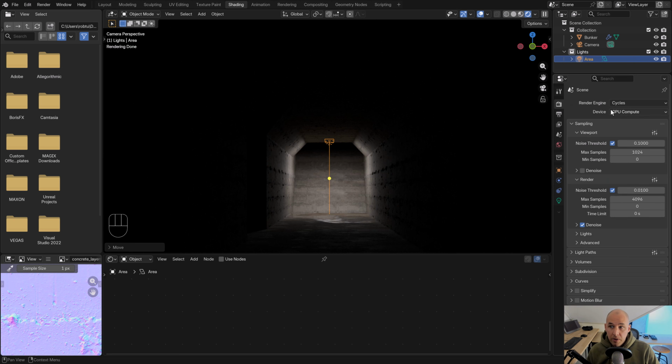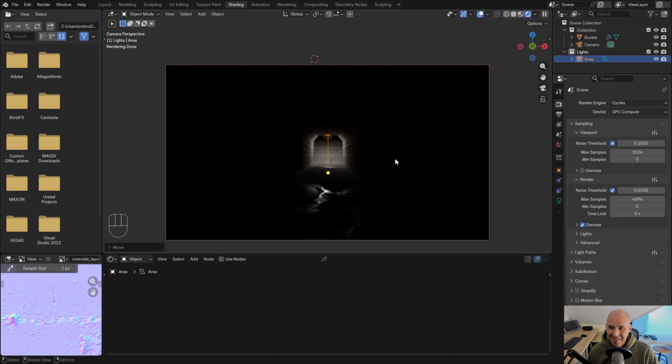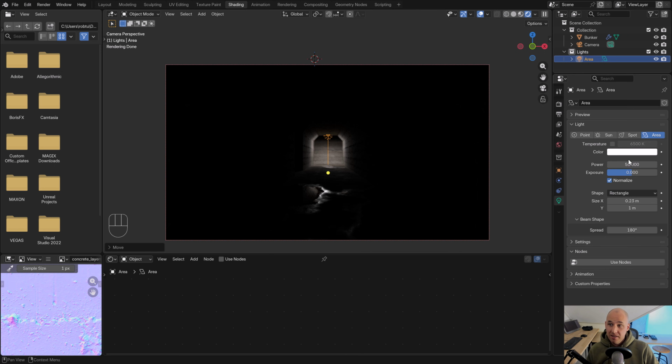Be aware we are on GPU, otherwise I can do my recordings again. I recorded 30 minutes and then it was all out of sync. So we can see this light, and it's kind of white. But if we go to the temperature and lower this to something like 2000, let's make this 2100. It's a nice, warm orange light.